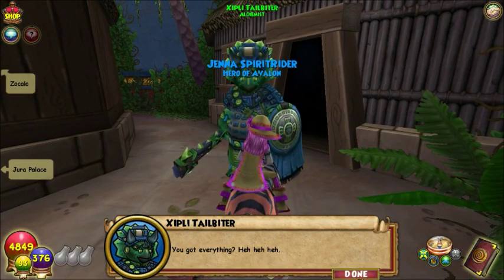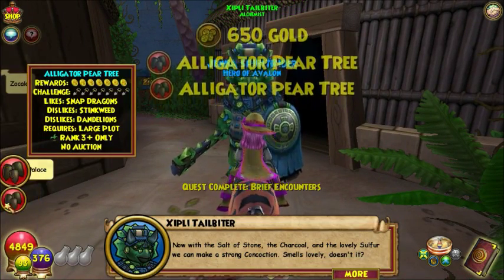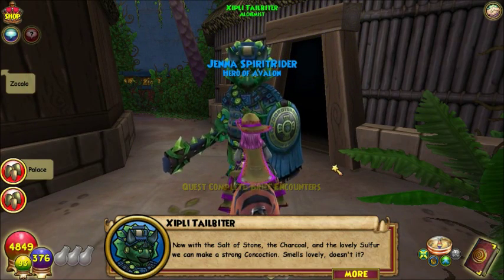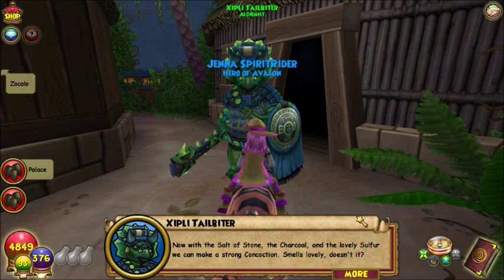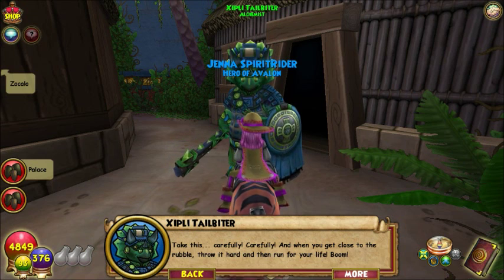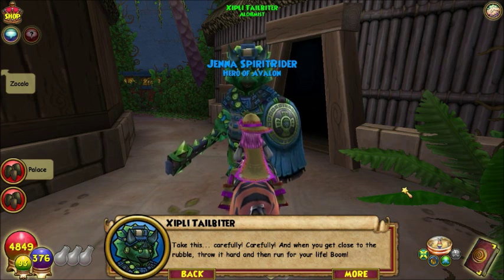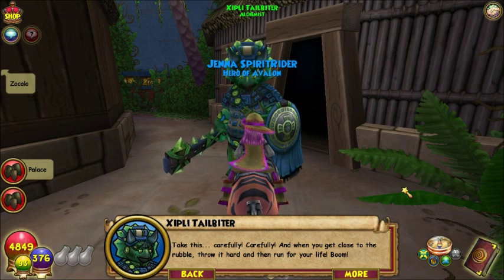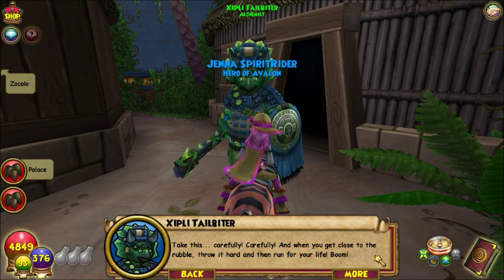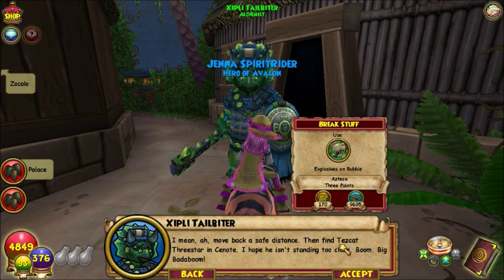You've got everything? Now with the salt of stone, the charcoal, and the lovely sulfur, we can make a strong concoction. Smells lovely, doesn't it? I don't even smell it. Take this carefully, carefully. And when you get close to the rubble, throw it hard and then run for your life. Boom! I literally don't trust you, dude. I mean, move back a safe distance.